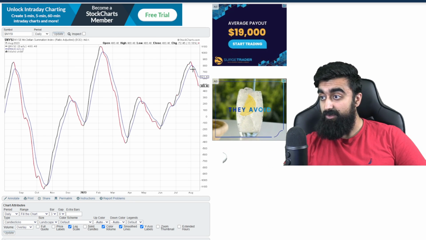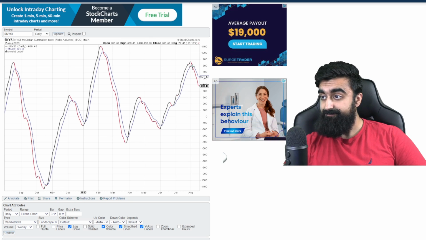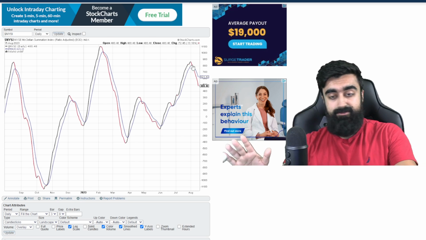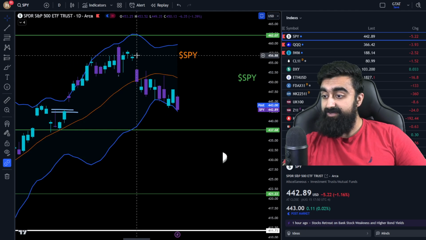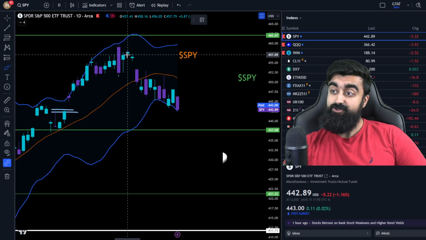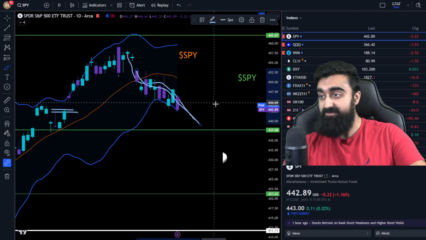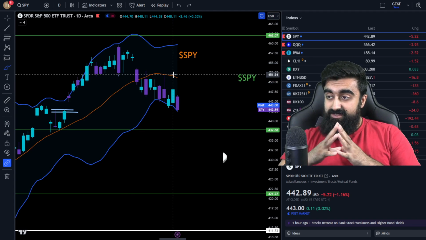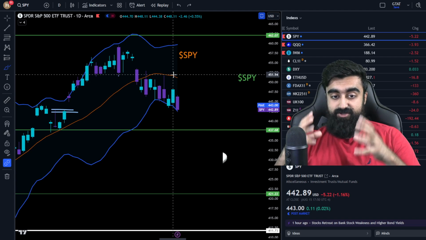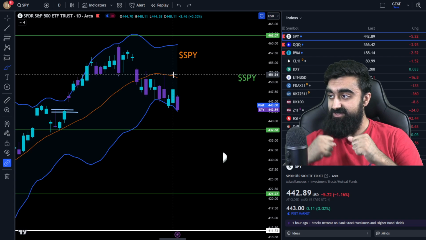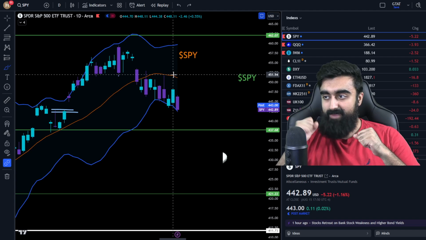We didn't look at this, but it happened in the beginning of August. We crossed lower on the McClellan. For the SPY, we can take a look at what that looks like. It's the beginning of August, so we crossed lower here, and it's been bearish ever since, basically. So yeah, there just isn't enough strength. There's not enough buyers. There isn't enough popping strength to the upside right now. It just makes more sense to short pops.